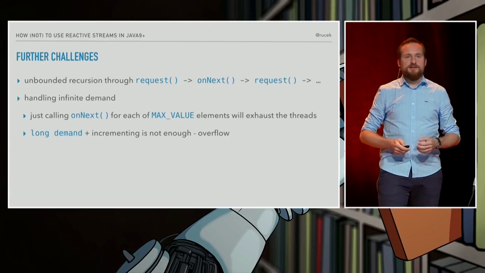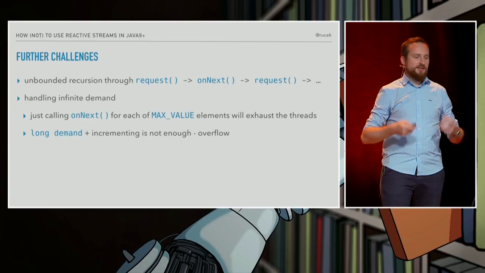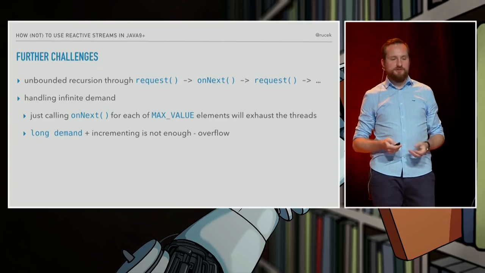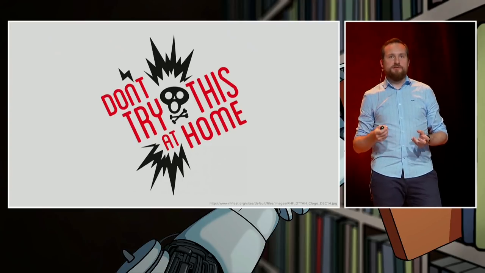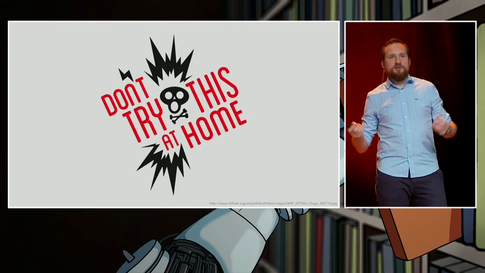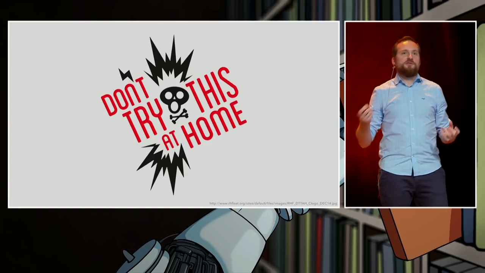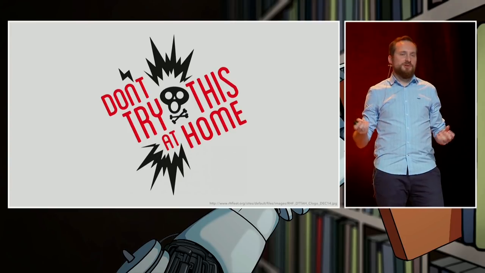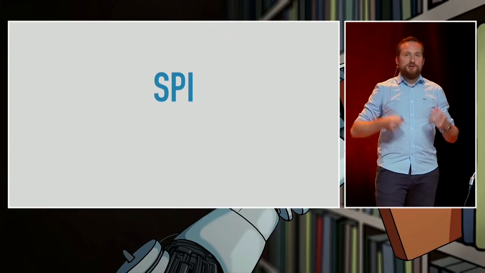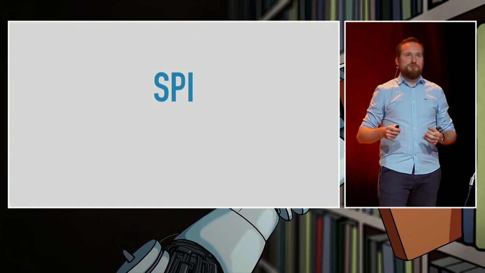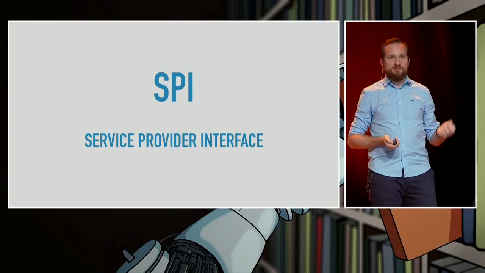So actually the takeaway here from this short demo and my attempts to fix the errors that we are getting from the TCK is that you really shouldn't be implementing those interfaces yourself. However simple they may seem, it's not really a good idea to just go and implement them. Of course, if you're implementing a library, you can be doing it because that's actually what the interfaces are there for. So the goal of the interfaces, what they are here for in the JDK, is an SPI, which stands for a service provider interface.